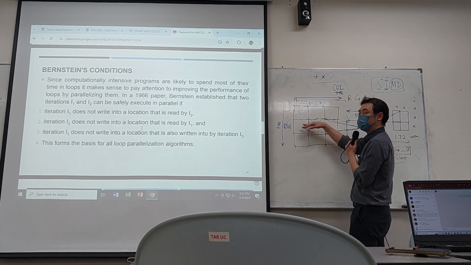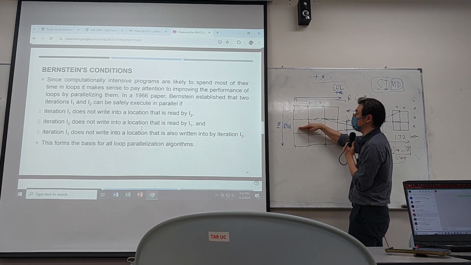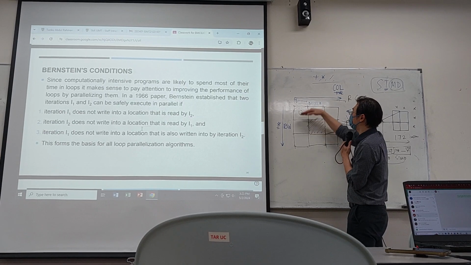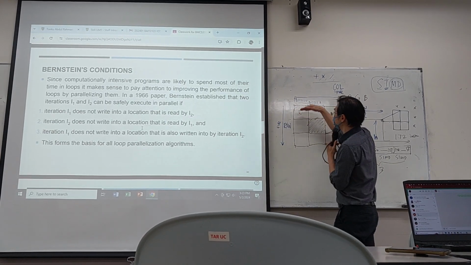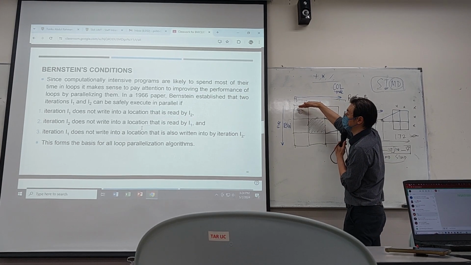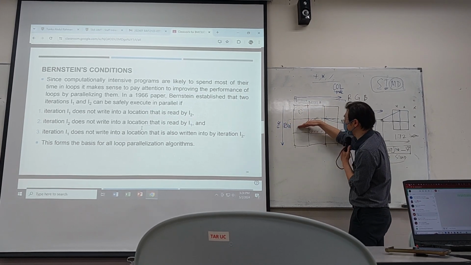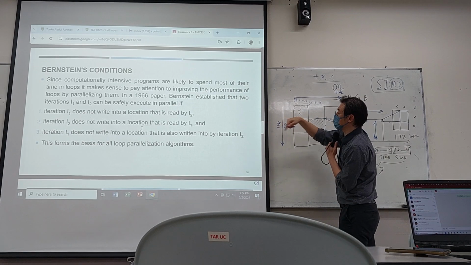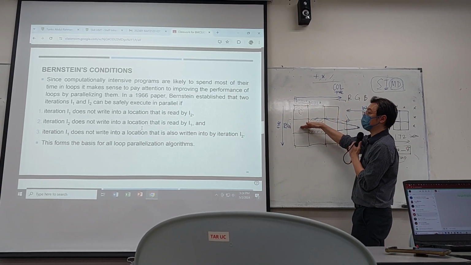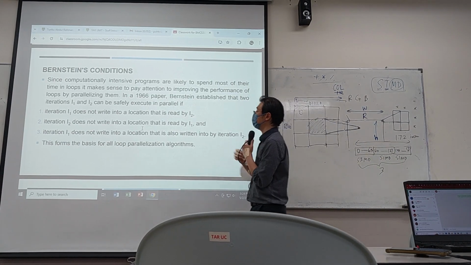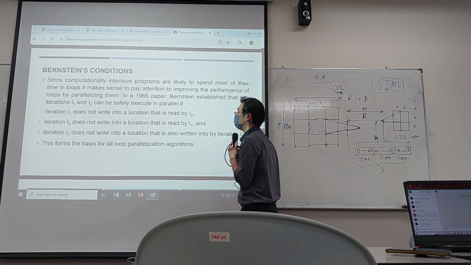It depends on how you process it. The first condition means the second iteration relies on the first. The second condition is that the first relies on the data in the second iteration. So it depends on what kind of algorithm they have.